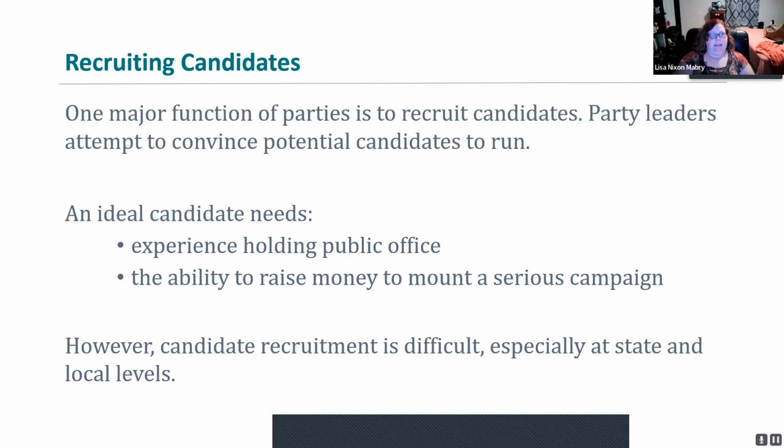And in addition to having either experience holding public office, or at least being involved in the political game and knowing the ins and outs, they need to be able to raise money. Now, this is very difficult to do because a lot of people are not comfortable with asking for money. If you cannot ask people for a check to support you, do not run for office. If you don't have funds, you can't do anything, right? You can't hire staff, you can't send out mail pieces, you can't run TV spots, you can't do anything.